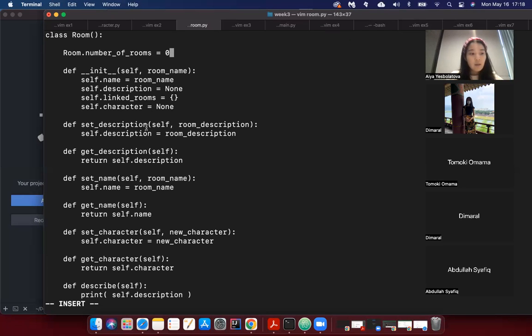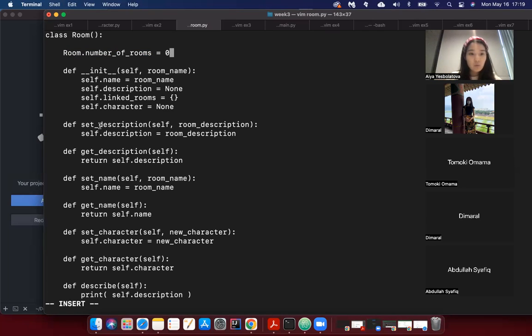And then every time we create an object, we will sum up, or we will add a room, right? So for example, I will create a kitchen and we should update this value to 1. If I create a dining hall, then I will update by 1.